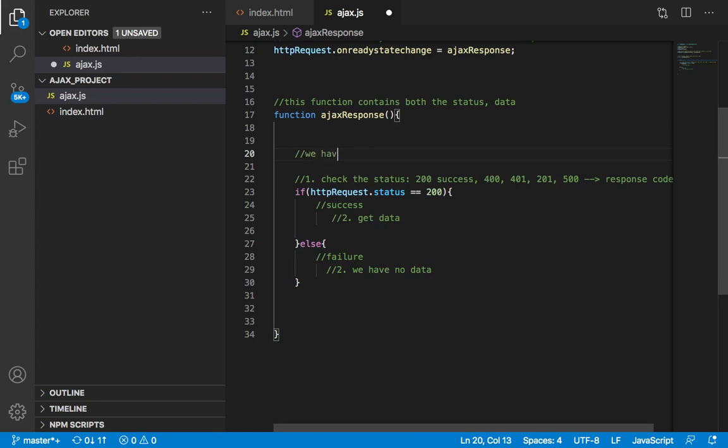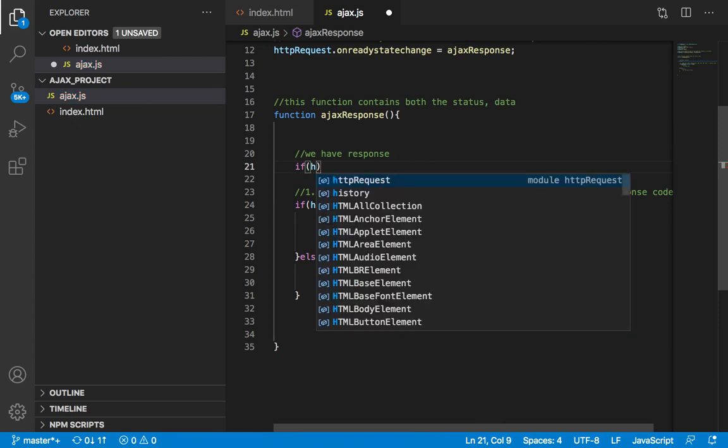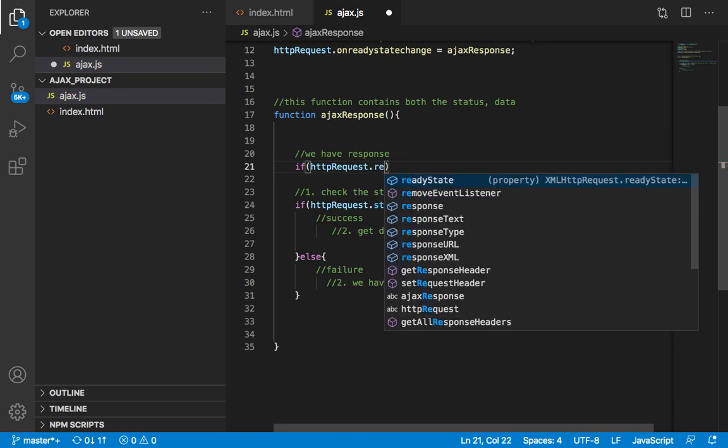We need to check whether we have a response or not, regardless of whether the response was successful or not. So here we need to say if, and then we need to check the ready state status. The HTTP request will allow us to do that. So I'm going to say HTTP request, and then I'm going to call a property called ready state.